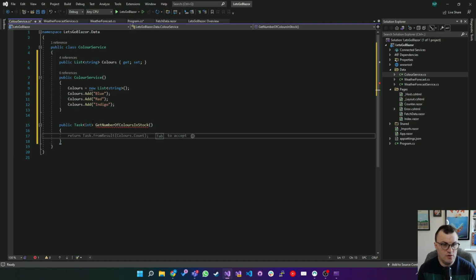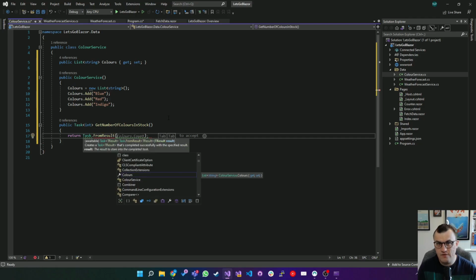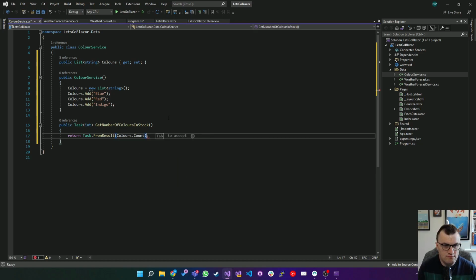And then we'll do return Task.FromResult. So FromResult will just give the successful result of a given task. So we can just say colours.Count. There we go. So that will just return the number of colors that we have in this service. Obviously, in the real world, you'd probably do something a bit more advanced, like speak to a database or an API or something like that, but you get it. It's just getting some data, and this is how we do it.